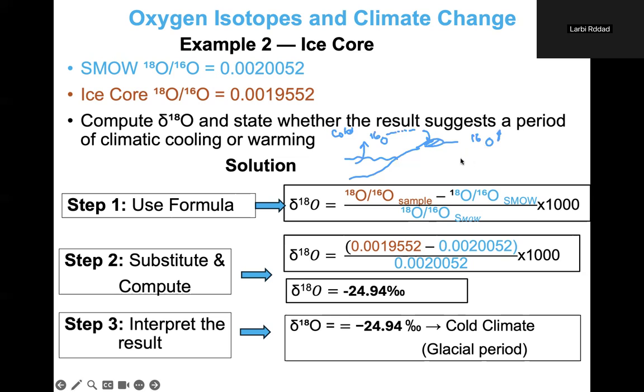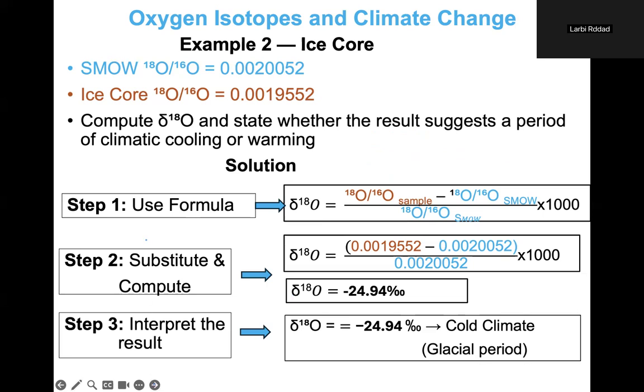Now, how about the ratio? The ratio, which is equal to O18, always you start with the heavy over the light. Because the O16 goes up, what happens to the ratio? The whole ratio will go down, which means it will be negative, lower than the standard. Anytime this is lower, it means that it's colder. And you can see here, look at the number here. The number is very low, and because it's low, it means it's cold climate. Okay? So again, this is an easy task.